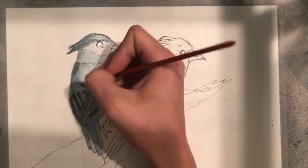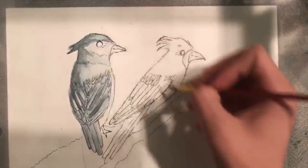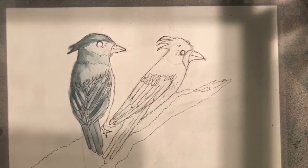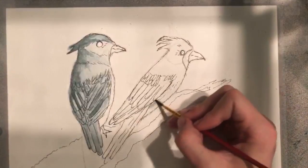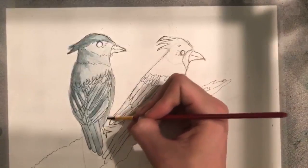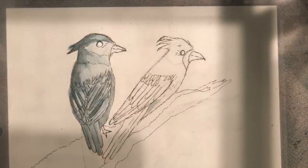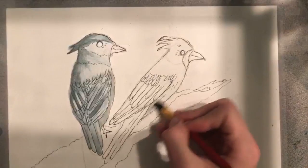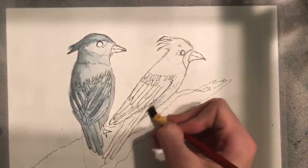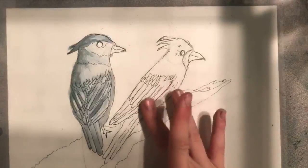We'll do very light coats like this, and at one point we'll just let it set for a little while, and then we'll move over to this bird, give it a nice base coat, and then we'll come back to this bird and start doing... I was talking about that bird and I started painting that bird. Should not have done that. This is always a good thing that you can learn how to do. Since you really can't erase watercolor, you just have to use a couple of things that you have. There we go.